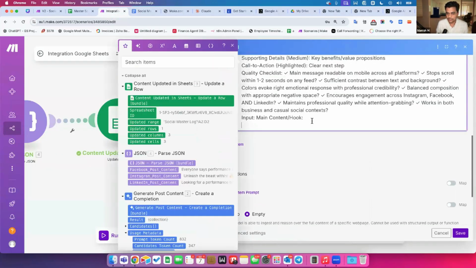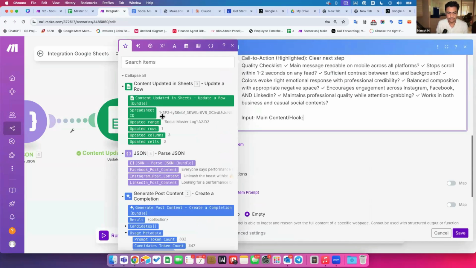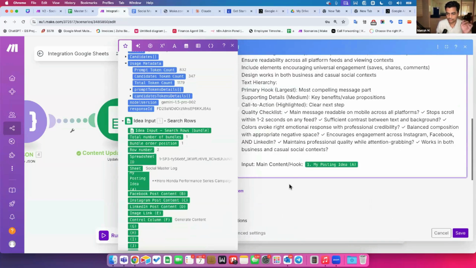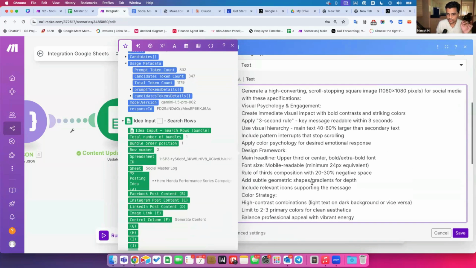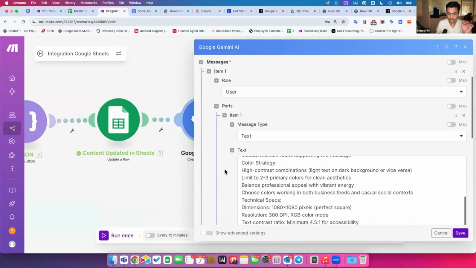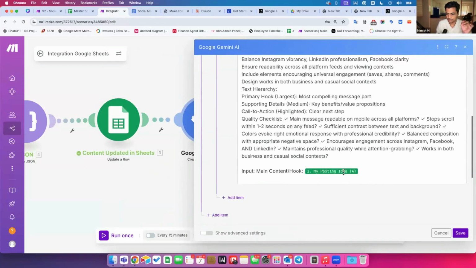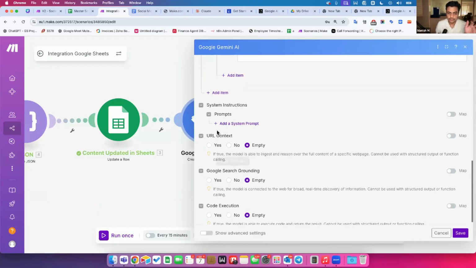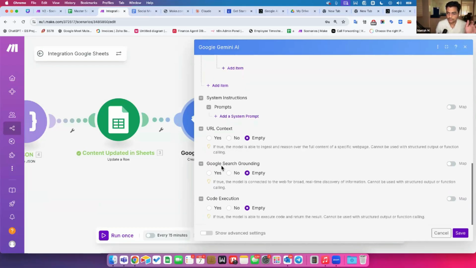Then we put our input as the main content idea or main hook idea, which is coming from column A, the core main Google Sheet, like this. So we have the entire image generation prompt, model selected as Nano Banana, user role, text, and everything is being posted with this posting idea. Perfect. Now, apart from this, system instructions, URL context, or maybe something else, we don't want to go with them.